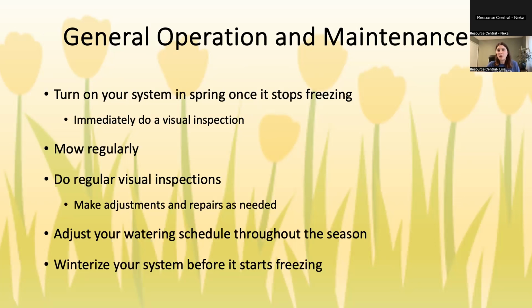Another thing is to mow regularly throughout the summer. You don't want your grass to be too long. And this seems like kind of a duh thing, but if your grass is too long, it's going to block your sprinklers and the water won't get to where it needs to go. You also don't want to mow too short though, because then a lot of the soil is exposed and it gets very, very dry. So ideally you want your grass to be about 3 inches long.